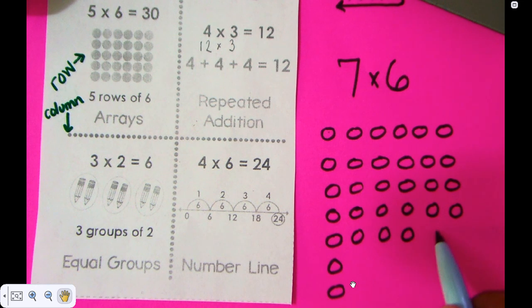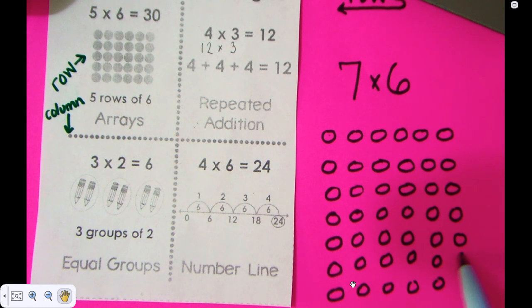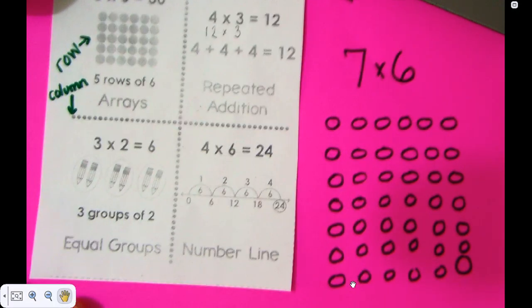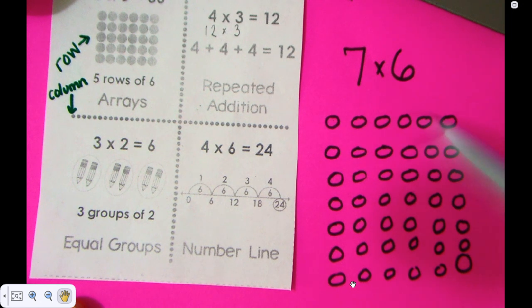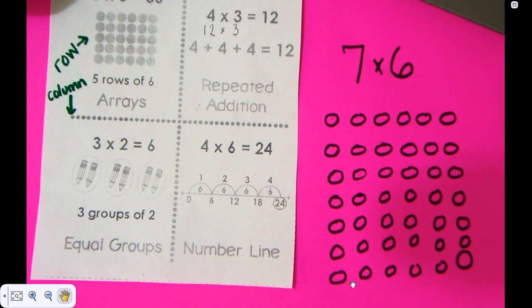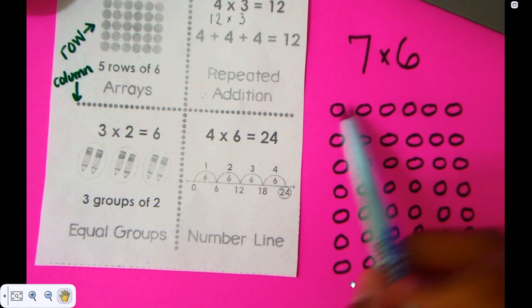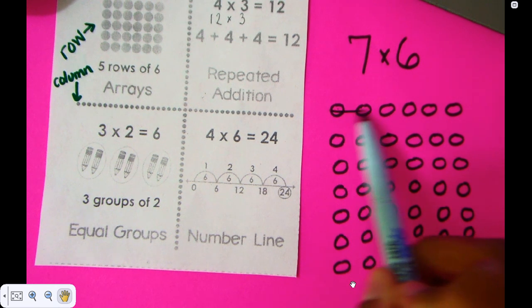But if I don't have my circles and my rows and columns nice and neat, you're going to end up misdrawing, and you may not have the right amount. So here I've got my 7 rows, and in each row is 1, 2, 3, 4, 5, 6. So then what I would have to do is count every single circle, and when I count them, I'm going to cross them out so that I don't miscount. So I'm going to make it easy. I already know that this has 6 in it.